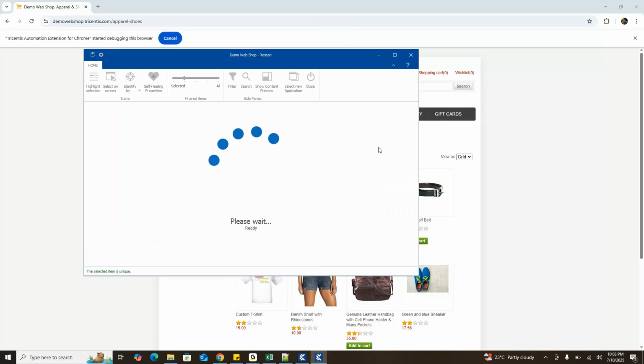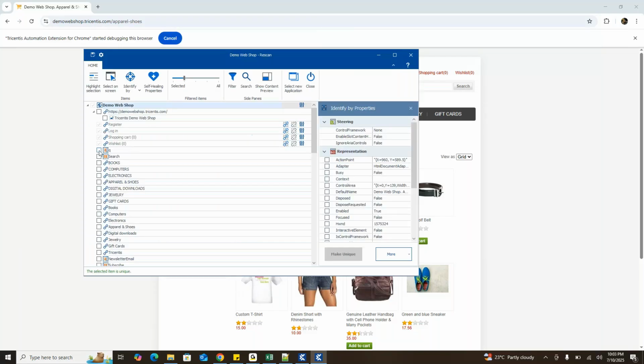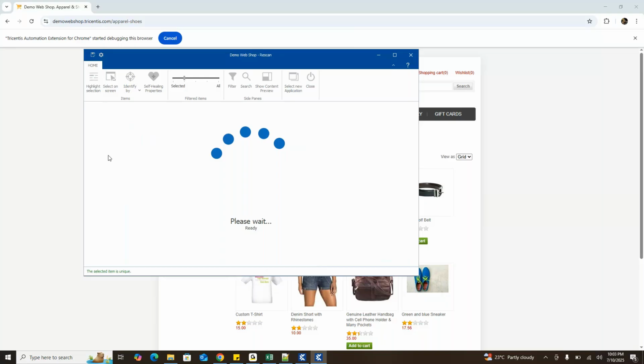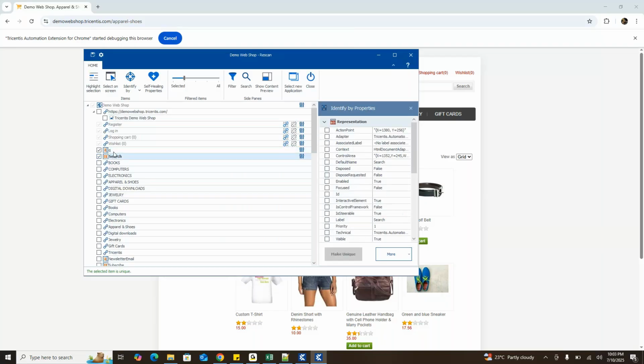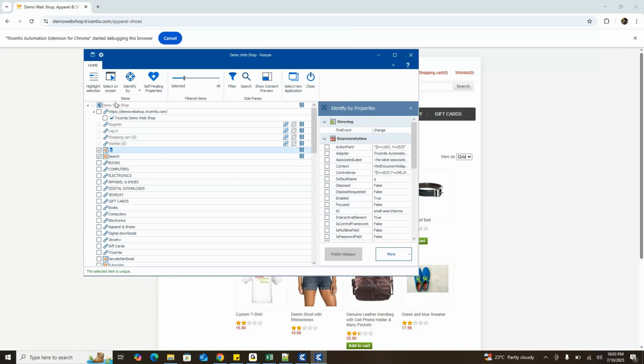Maybe I'll just select a text box or a text field for you, and a button also. Okay, this is a text field. This is a button. I hope these are unique. You can see these are unique. I'll just mention the text field, and I save it. If you saw, I didn't do a new scan. It was just the existing scan. Right click and rescan it.